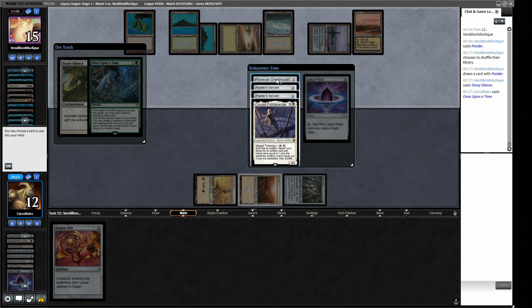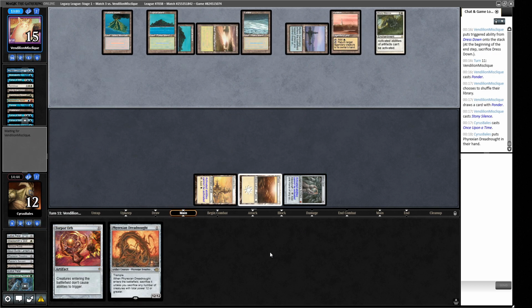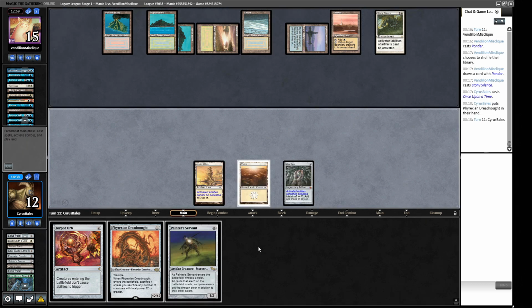I think if we take the Dreadnought, like we can take the Fiddlebender, and then if we get the land, we can try and Fiddlebender this way, but they have a Karakas. So that's probably bad. We're quite a long way off combat. I think we just take the Dreadnought here. Sure. So 2 of our mana sources no longer function. Painter's Servant. Okay, pass the turn.